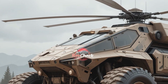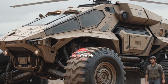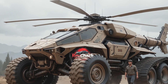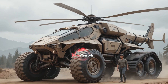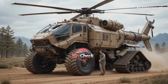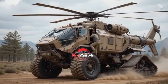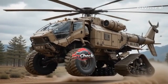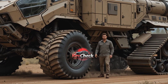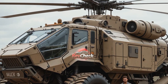Safety, of course, has been one of the biggest concerns with such an ambitious machine, and DHA has integrated multiple redundancy systems to ensure reliability. The cockpit is fully sealed and pressurized, with life support systems that allow operation in hostile environments, including radiation zones or chemical exposure areas. The hull is layered with adaptive reactive armor, capable of dispersing impacts and even redirecting energy from blasts. For both military and industrial applications, this makes the Titan Heli Track X12 one of the most versatile machines ever created.